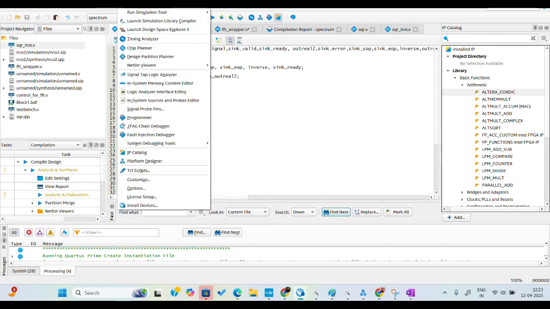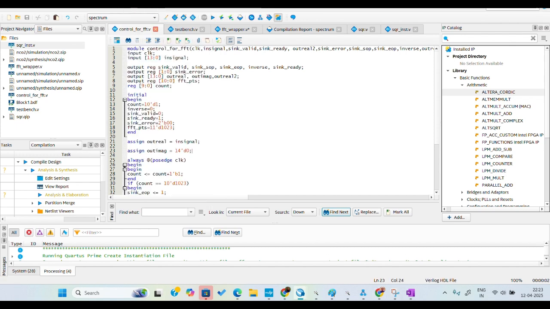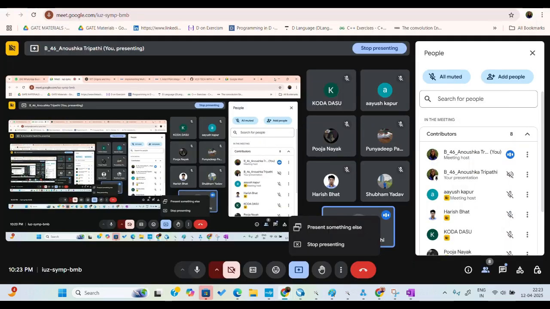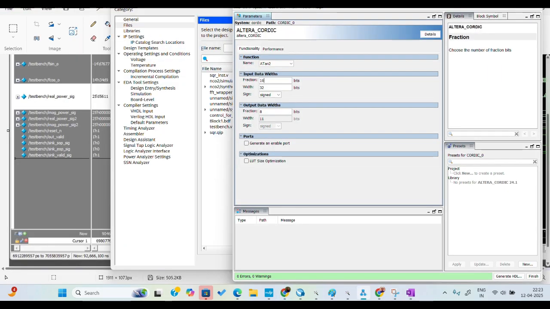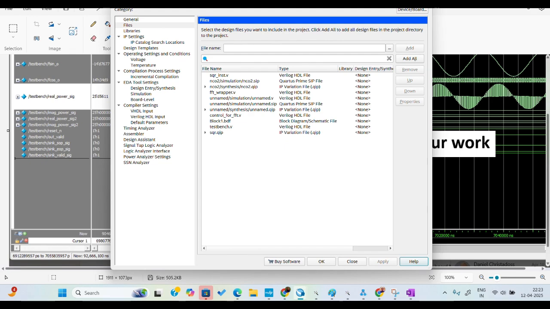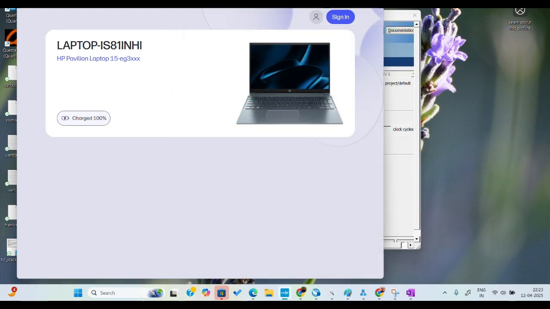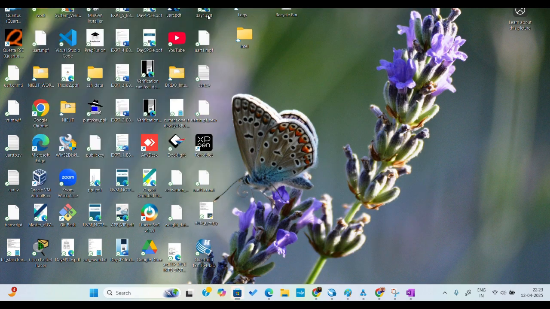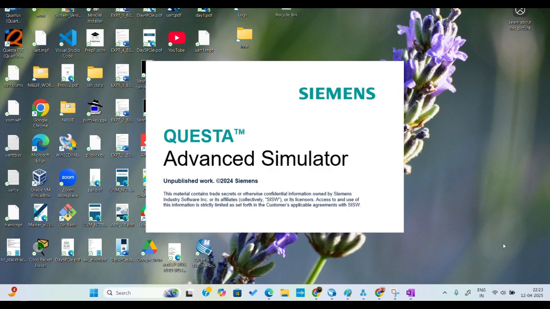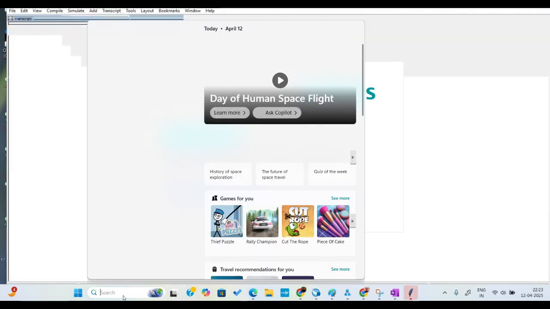When you run the RTL simulation, you will get a lot of license issues with Questa software. This is the Questa Sim IDE, and it has issues with the license initially.